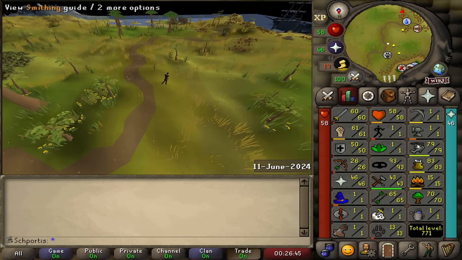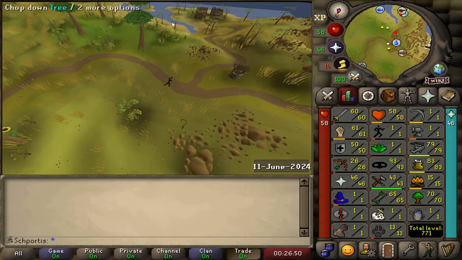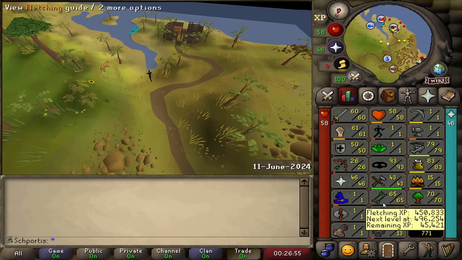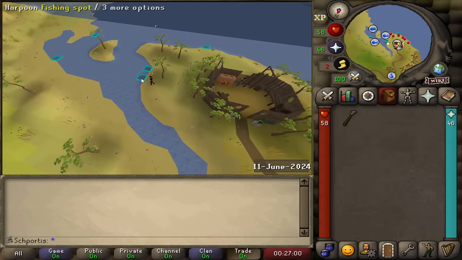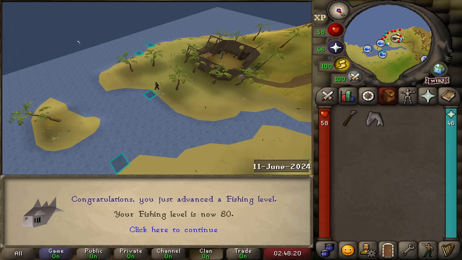Also, update, I'm pretty sure I missed 79 fishing and 83 cooking. I think I was on mobile a while back and then just completely forgot. Never updated, but this is what the stats look like, 771 total with just over 14 mil of XP on the account. Not too bad. And playtime, we are at 25 days, 9 hours. Back to it. Yet another 80 fishing. Woo!